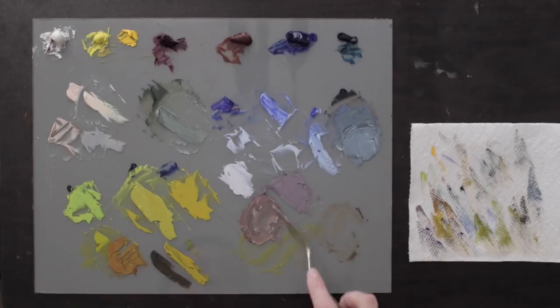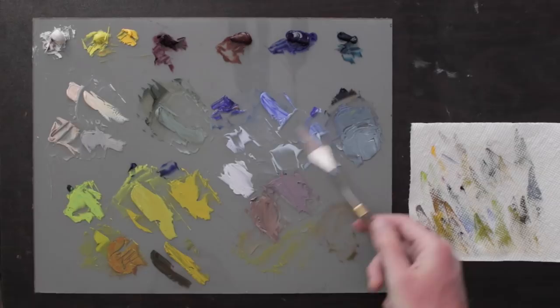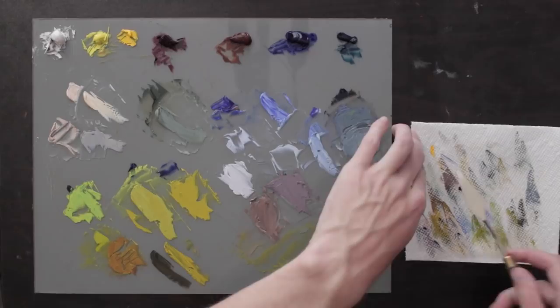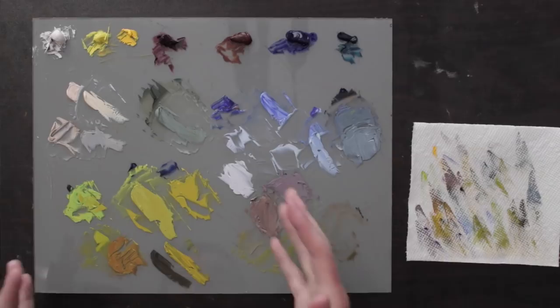See, so now we have a variety in the bushes as well. This cooler mixture and then a warmer mixture. That's what I'm talking about here, like with the sky, have a warmer mixture as it goes toward the horizon, it's going to be lighter. Cooler mixture as it moves up toward the sky. Same with the trees here, you can have cooler greens, warmer greens, and just mix them around. Add this warmer green in with this cooler green, and you'll get a lot of variety in your trees and in your brushwork, and bushes in the foreground, these rocks. So that's the overall harmony of this scene.